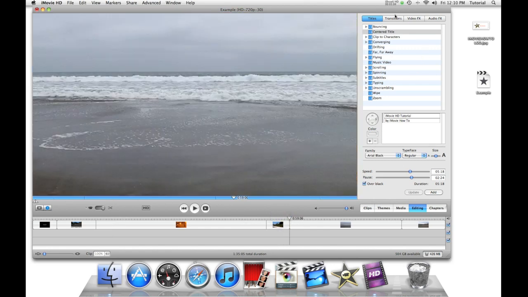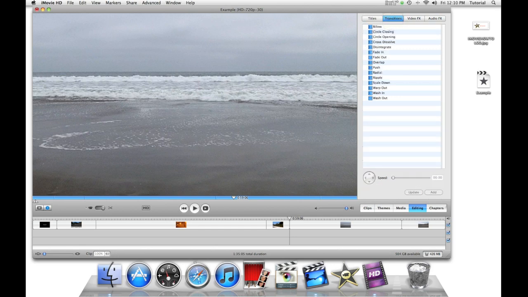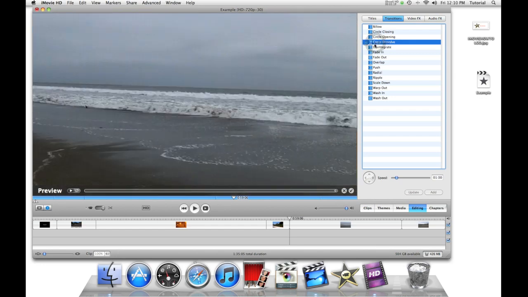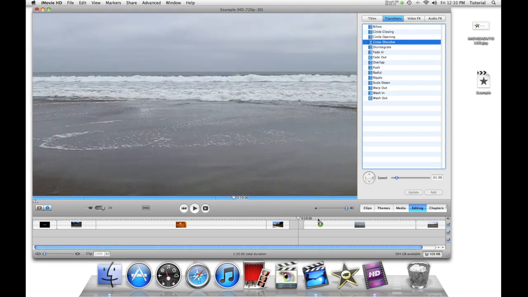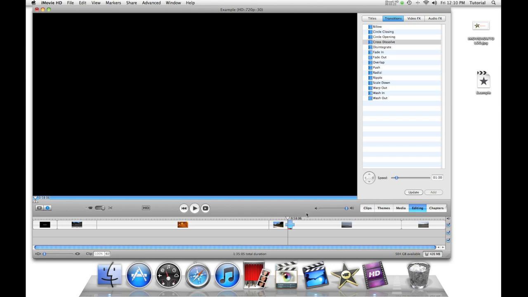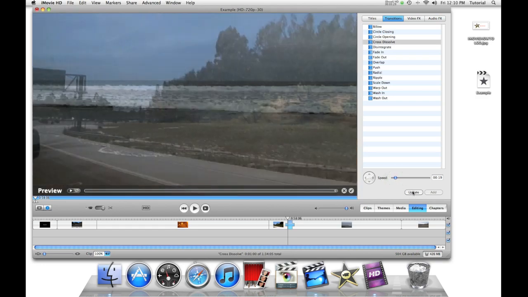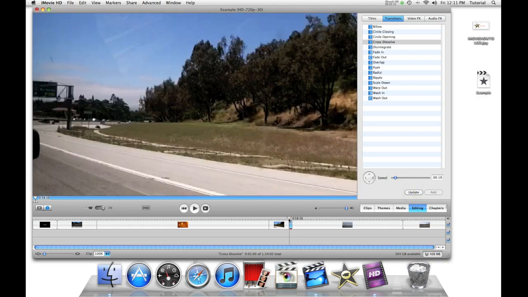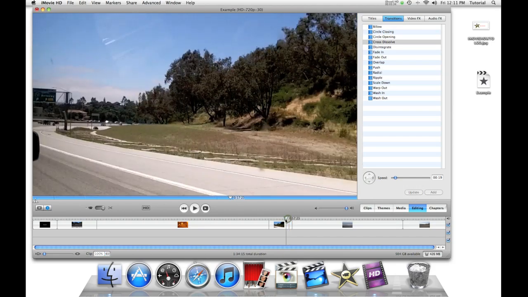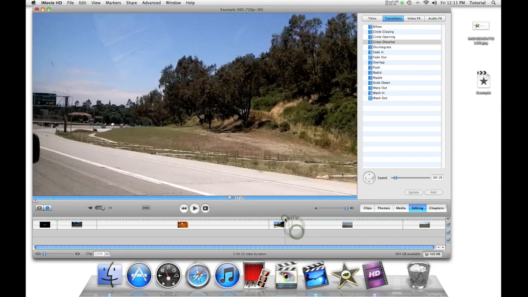Another thing you can do is adding transitions. Go over to the next tab if there's transitions. There's quite a few transitions you can choose from. The best one to use to make your movie look more professional is cross-dissolve. This is where all the render. You can change the speed by changing the slider so you can make it faster. It's a preview. Kind of nice, because iMovie 09 and 11 did not have a preview, but iMovie 06 does.